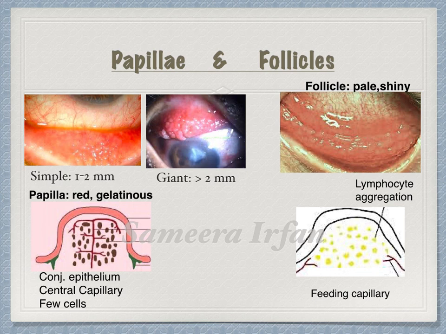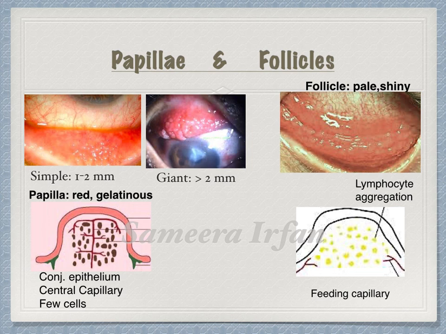Papillae form in any conjunctival disease. The swollen tarsal conjunctival epithelium appears red, gelatinous, or velvety. A papilla is normally 1 to 2 millimeters with a central feeding capillary surrounded by inflammatory cells and an overlying edematous epithelium. With prolonged inflammation, the fibrous septa, which anchor the papilla to the underlying submucosa, rupture. Adjacent papillae coalesce to form giant papillae, as seen in VKC or in response to a foreign body like contact lens wearers, prosthesis, or in response to corneal sutures.